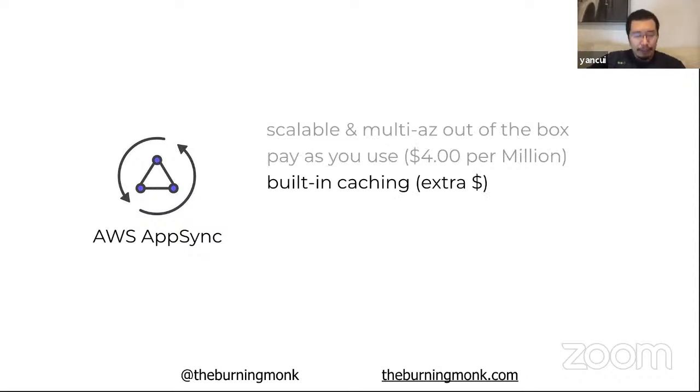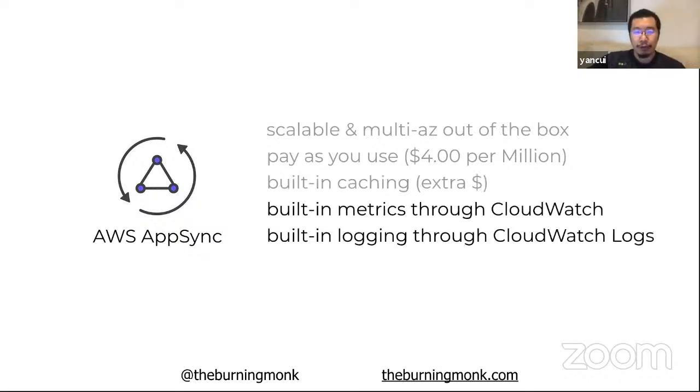As I mentioned earlier, it supports caching, which charges you extra, essentially similar to API Gateway. When you're using AppSync caching, you're paying for uptime for a Memcached node, and the amount you pay per hour depends on the size of the node you want to use, which determines things like the amount of cache, the amount of memory available, and so on.